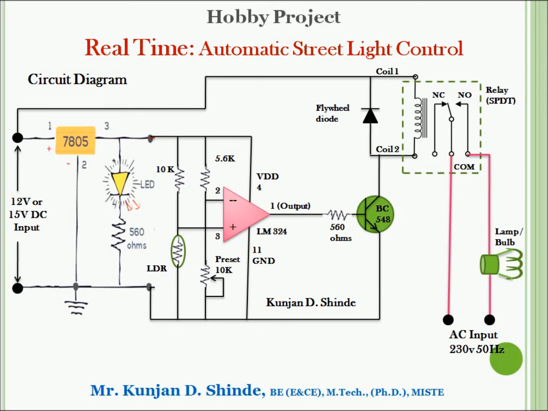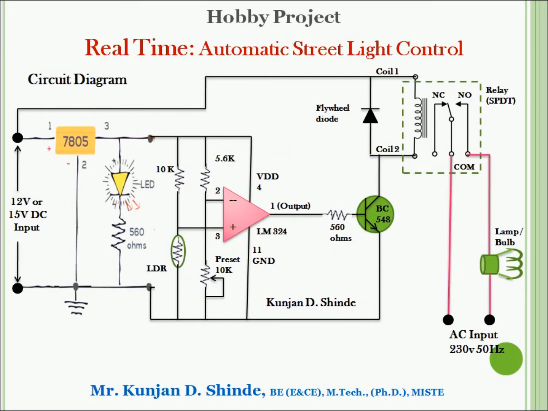In this second circuit, I have made use of a relay to convert a real-time bulb. So in this one what we are going to do, we are going to drive the output of LM324 to a base of a transistor. Here I am making use of a BC548 NPN transistor, where it is going to make a ground connection for the coil 2. Relay here that I am using is a SPDT which has 5 terminals, coil 1 and coil 2. Coil 1 is connected to the plus 12 volt supply, whereas coil 2 is connected to the collector of the transistor, and the emitter of the transistor is grounded.